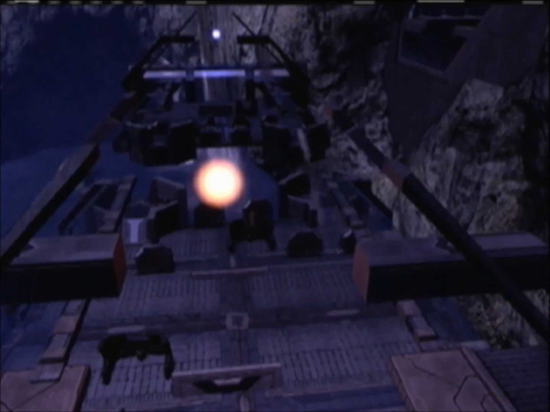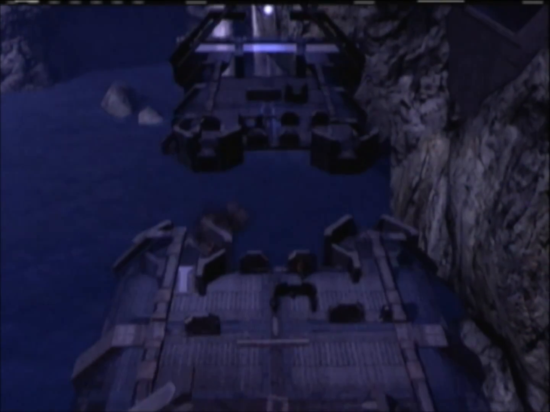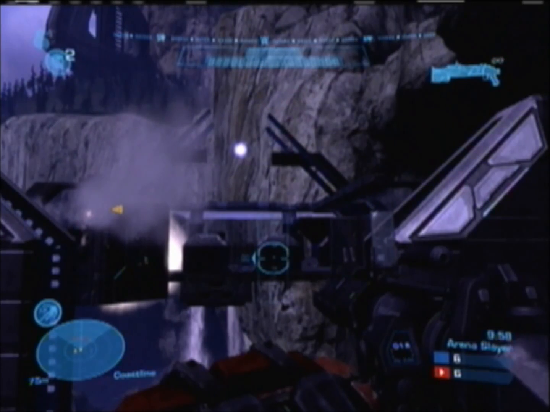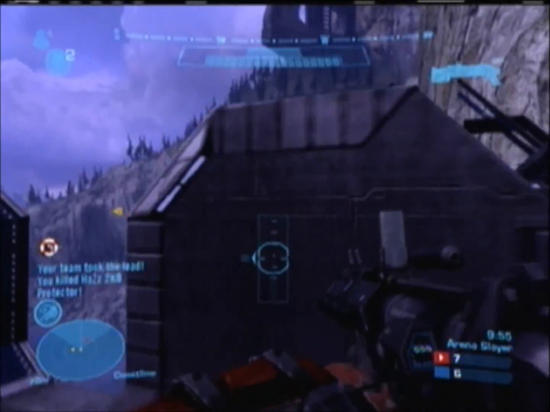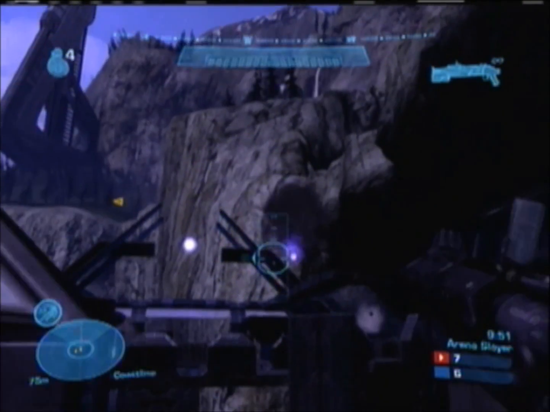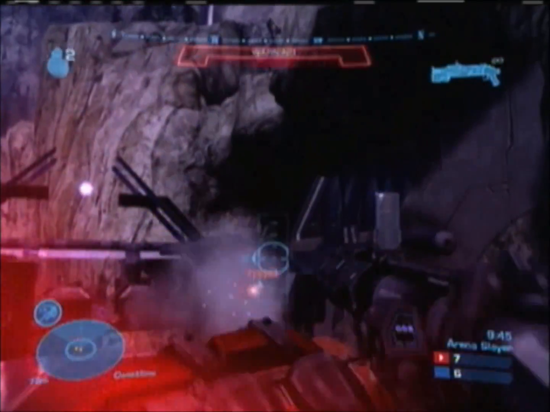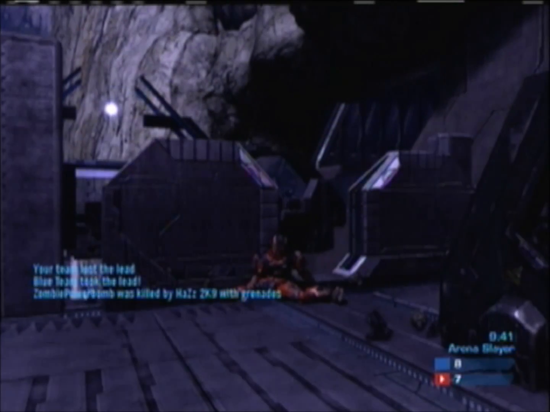This first one is called Grenade Land, and it's played with the Grenade Happy game type, all of which are in his file share. And pretty much what you do is there's two different bases, and there's people on either side with lots of grenades, and you have grenade launchers, and you just try and kill the other team by throwing as many explosives as possible over there.